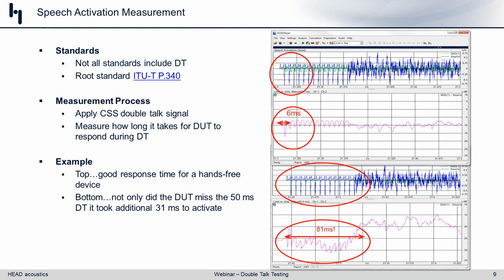So we apply that CSS-based double talk signal, and then we look at the level versus time between our source signal, so what we know we're sending to the HATS mouth, and what the device actually sends up when there is double talk. So now we're looking at, does the echo canceller or the voice activity detector or AGC, do all of these processes somehow impact and influence the signal that is sent up when we know exactly what we sent to the device? Now, the key thing here is the method relies on you to do the analysis.